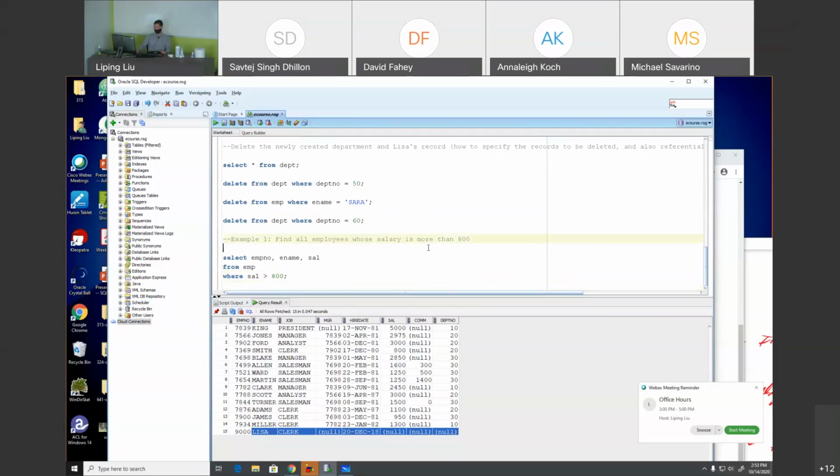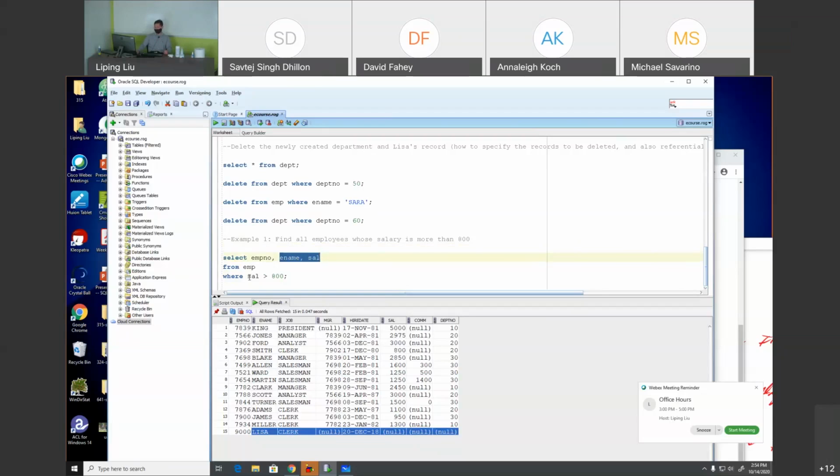So this answers that question: whose salary is more than 800. When you're given a query question like this, say find all employees, it does not mean that you have a column called employees. You have to interpret what you're looking for. You're looking for employee information. What information? At least employee name, and in this case we refer to salary, so it should have at least employee name and salary information inside the query result.